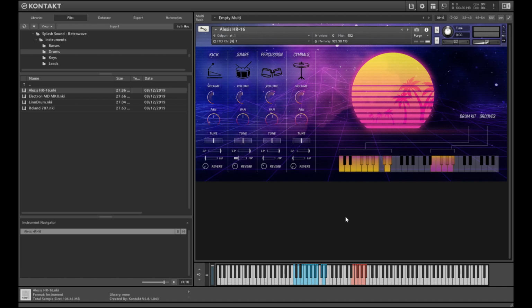And with all the drum kit patches, they're divided into two halves. So you have the playable drum kit on the left-hand side. So these are multi-sampled, and then you have a groove section, which are basically loops mapped to individual keys on this right-hand side. So I'll do a couple of loops and then play a little bit of the kit for both.